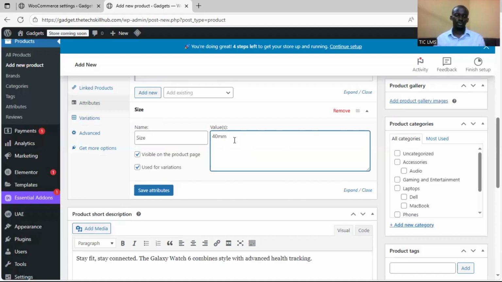Then you put a stroke here, which is sometimes found by clicking shift and a button close to the enter button, or sometimes close to 1, on the left side of 1. So that's where you may find it. So we have 44 mm. It depends on the kind of system you are using.